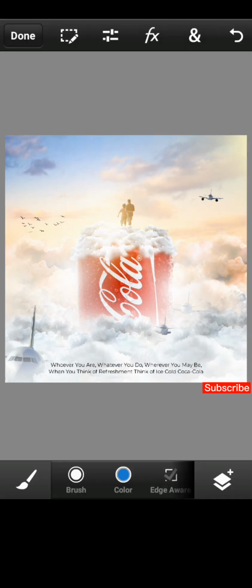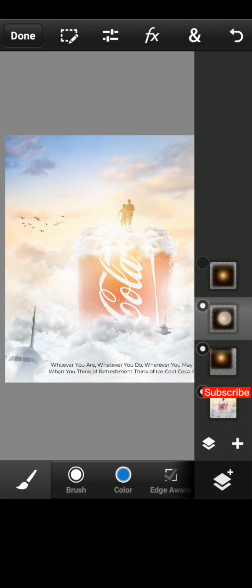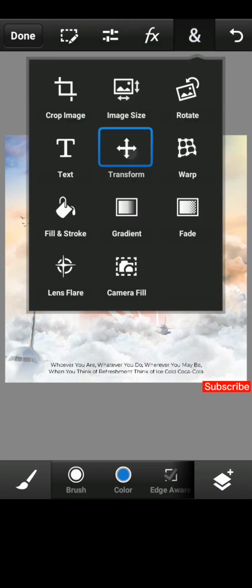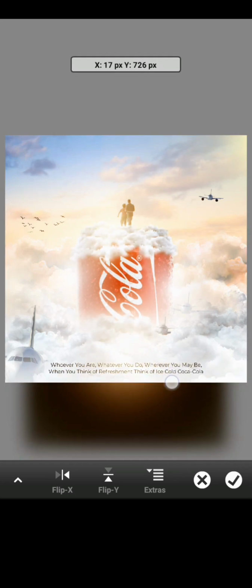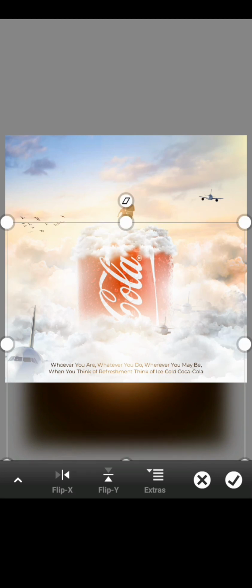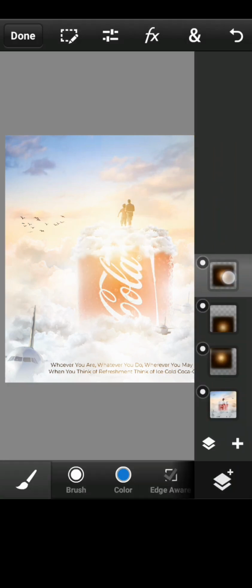Click on OK. Go to the next one, enable the layer. Go to this icon at the top, click on transform. Move this, I can't even remember where I did this again. Let's just keep on. This is to your own taste now. Just adjust here, with whatever you're seeing. Okay, with that, I'll just keep it here. I think that is okay. The last one was here.